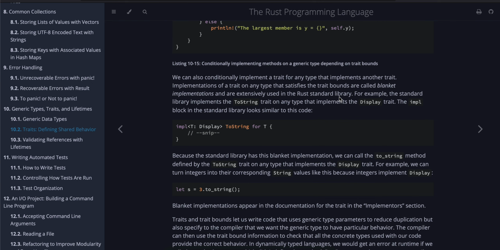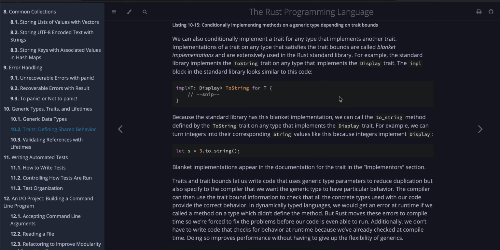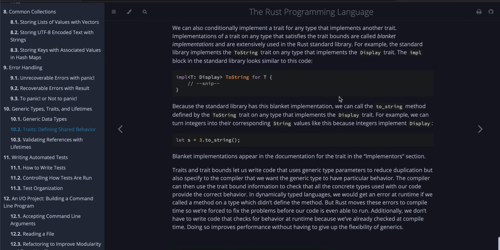The impl block in the standard library looks similar to this code. Because the standard library has this blanket implementation, we can call the to_string method defined by the ToString trait on any type that implements the Display trait. For example, we can turn integers into their corresponding string values like this because integers implement Display. Blanket implementations appear in the documentation for the trait.